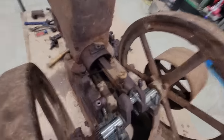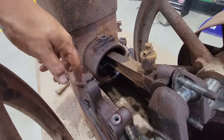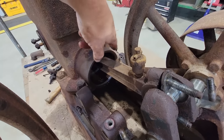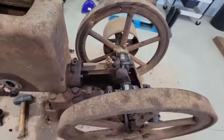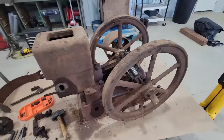Well, we're down to getting the piston out. I got it soaking with some PB Blaster. I want to take some sandpaper and clean up that edge around there and put a block of wood in here and tap it out with a hammer. I don't think it'll come out too hard.